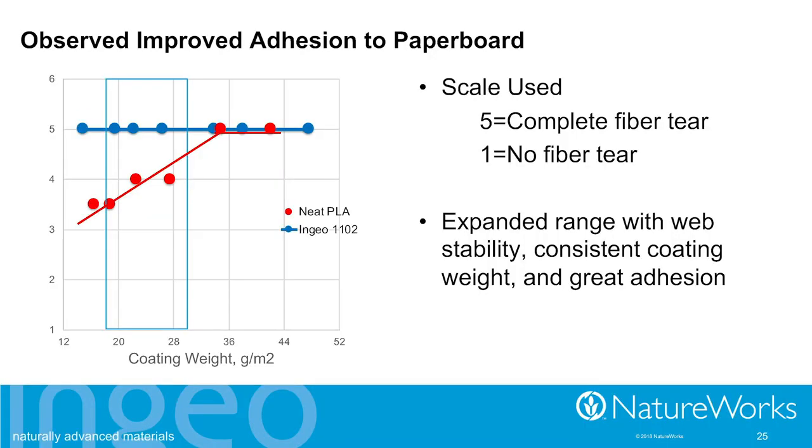The third thing that has to happen in a good efficient manufacturing process is we have to be able to obtain good penetration into that paperboard so that we get good adhesion. This is assessed by peeling the coating off of the paperboard. If the penetration was good enough, when you peel it off, there's fiber all over the back of that film, and you get a rating of 5. If there wasn't any fiber on there at all, you get a rating of 1. So you can see in between, there's varying degrees of fiber.